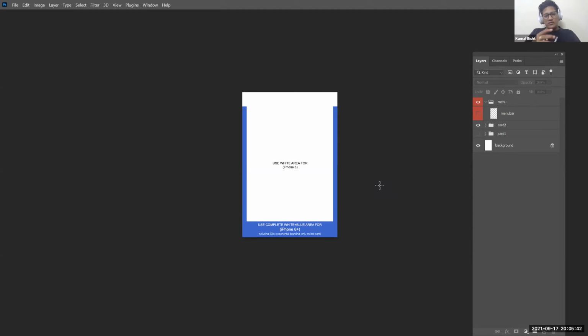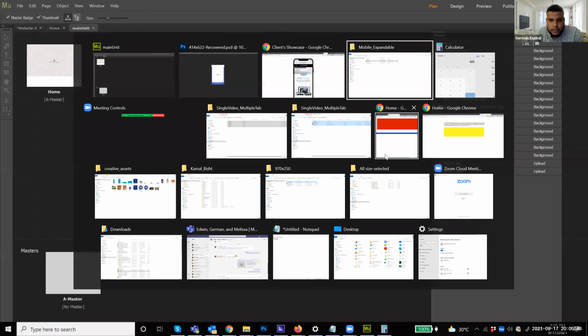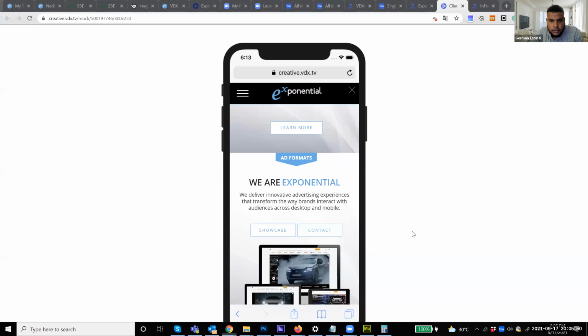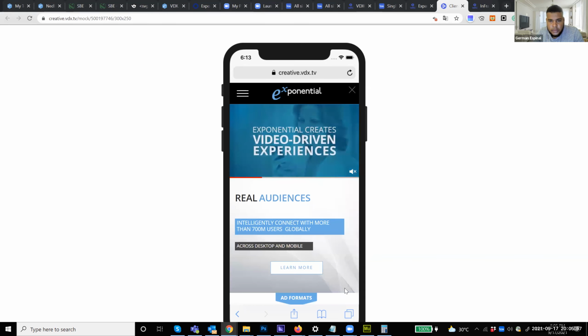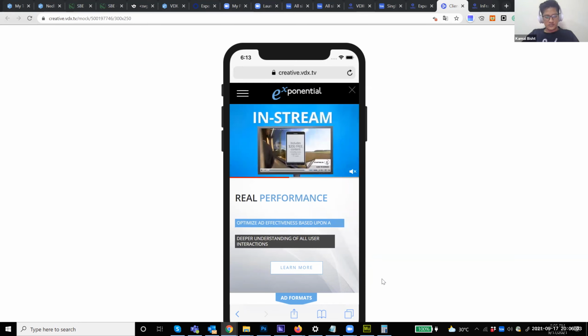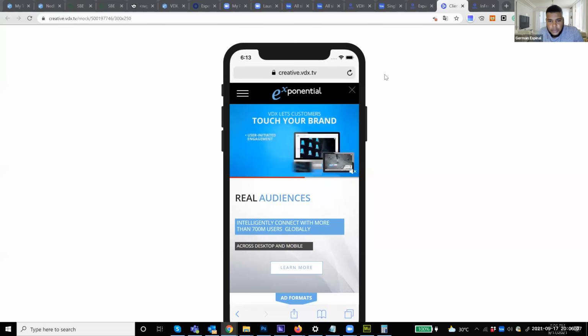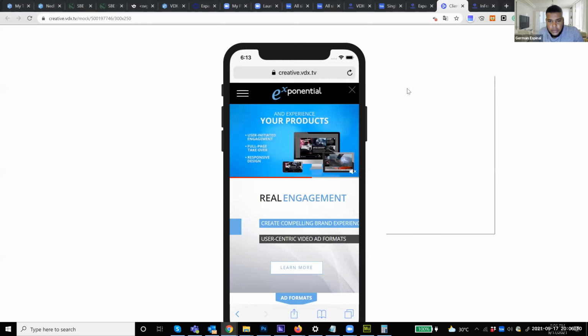We are creating our unit for that. I'll show you. Now you can see there is extra space there.